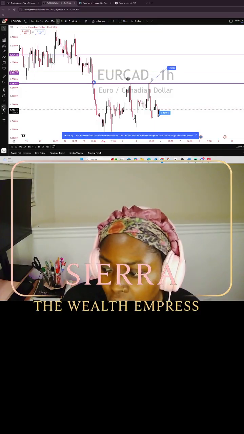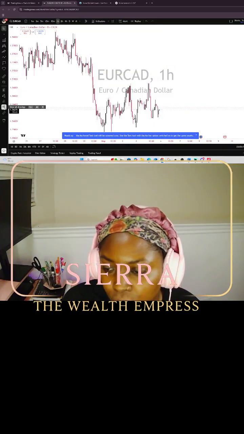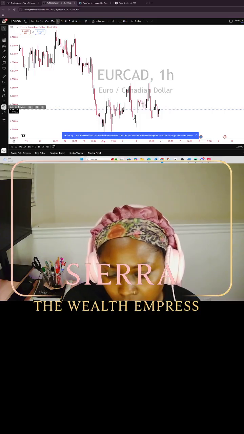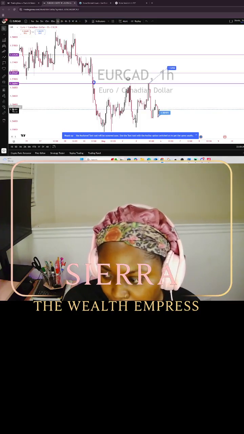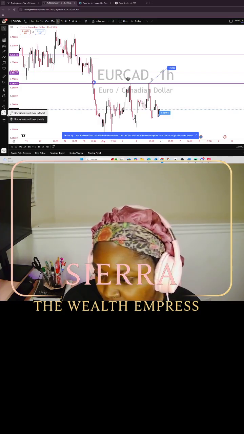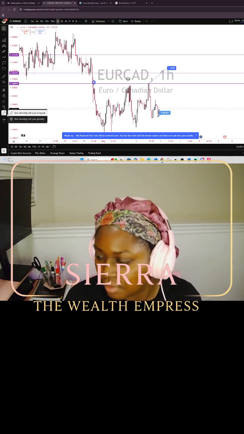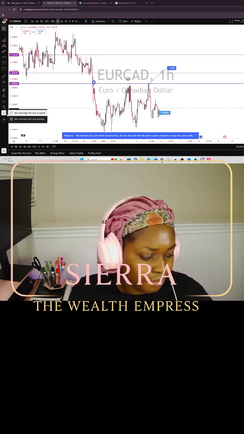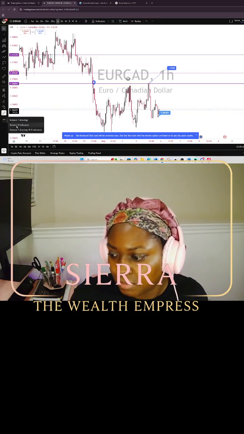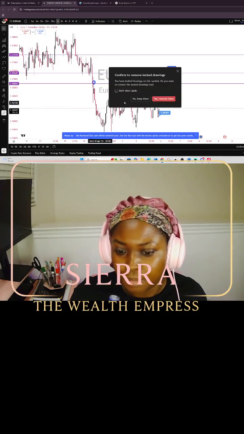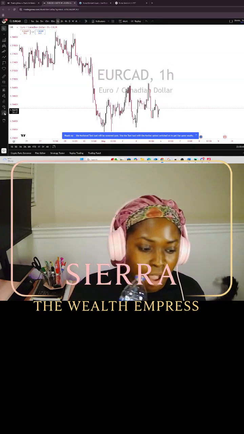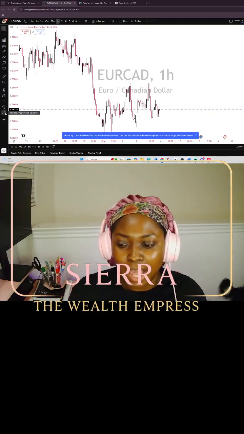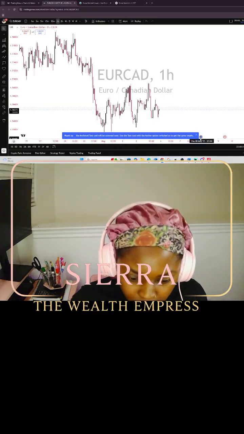This eye right here, if you click it, it will hide everything that you've drawn. Then you unclick it, it shows back up. And then this clip, I don't know what this clip is. It says new drawings will sync in layout. I have no idea. And then the trash removes everything. Bam. Yes, remove it.